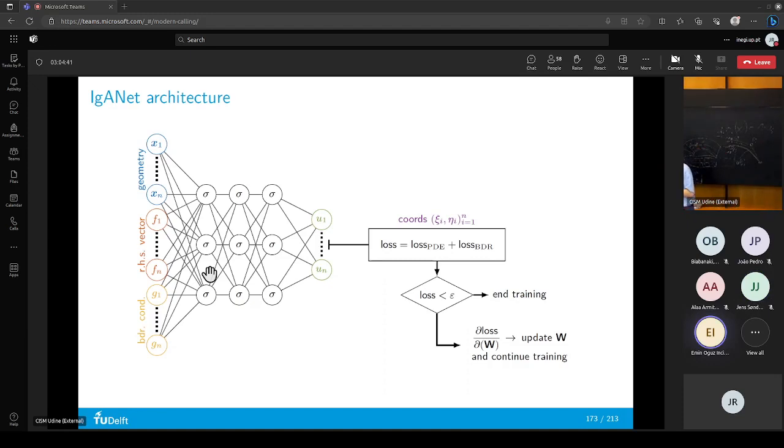May I also ask a question from online? Of course. I couldn't understand the output part, because I'm assuming if the geometry changes, the place that you're trying to get your outputs also changes. But what if it doesn't correspond to the same location? So how do you do this post-processing part there?